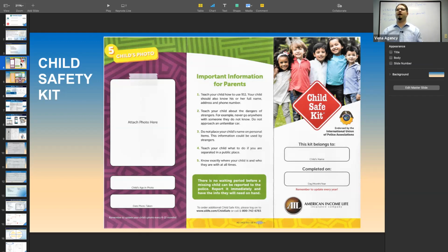In the middle section there, it depends on the age of the kids, really. If you're dealing with a new parent who has two kids that are under three, I go over the middle section just to make sure that they know stranger danger and teaching kids how to call 911. The biggest one on there is number three. It's not putting any kind of name on a backpack or a lunchbox or a jacket or anything like that. That's a really big one because sometimes the teachers tell the parents to write their kid's name on the backpack.